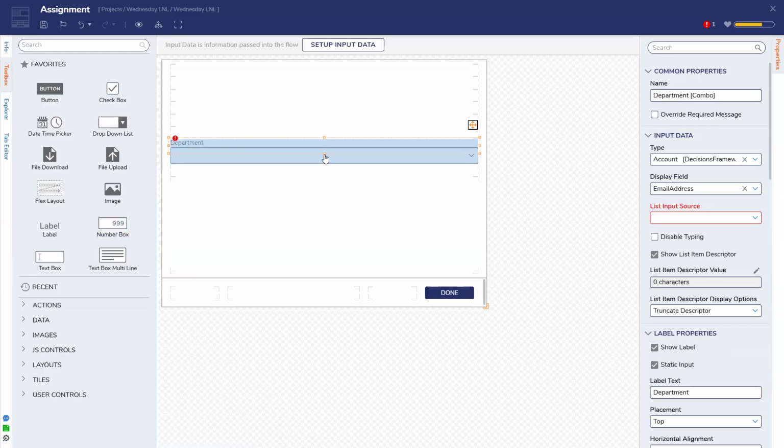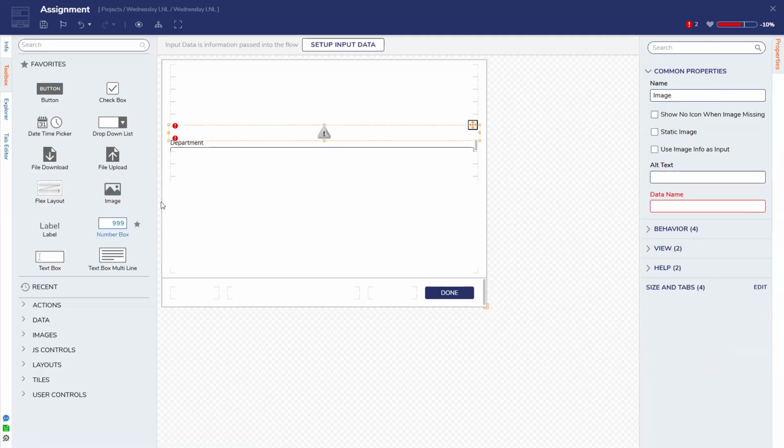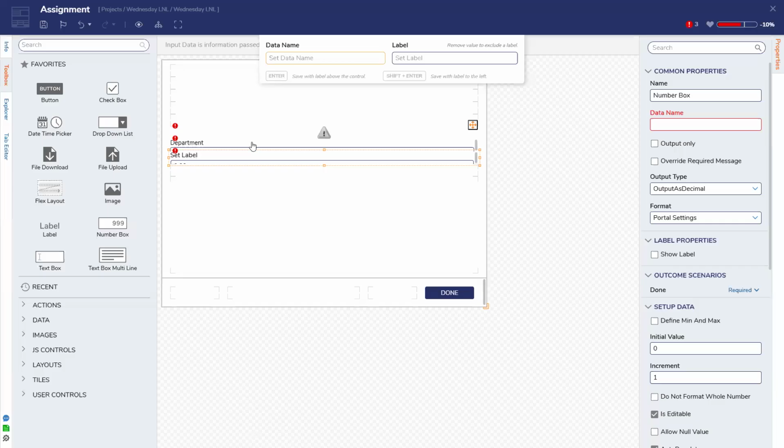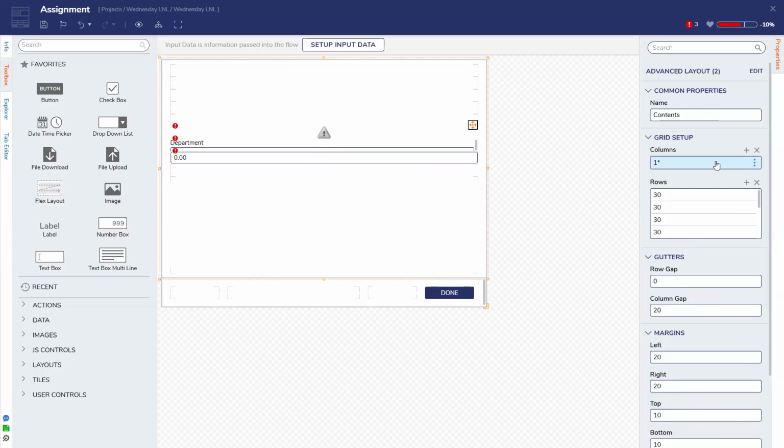So let me make sure I understand what you're saying. So I've got something here in front of it. I've got something here after it. And then I'm clicking on this one. I'm dragging it down, right? Yeah, you might have to add another. It might be easier to add another column to see it because your little markers at the end of the row are hard to see. I gotcha.